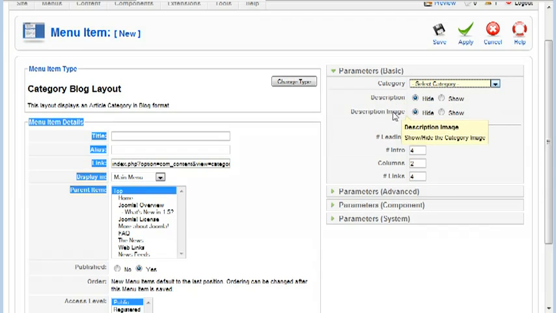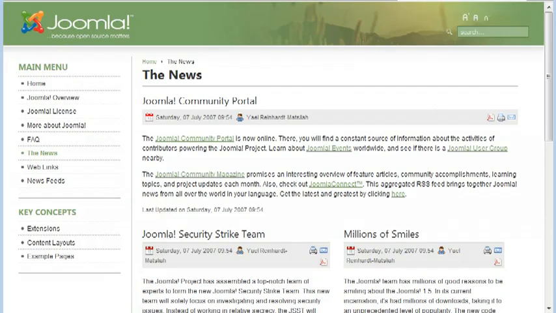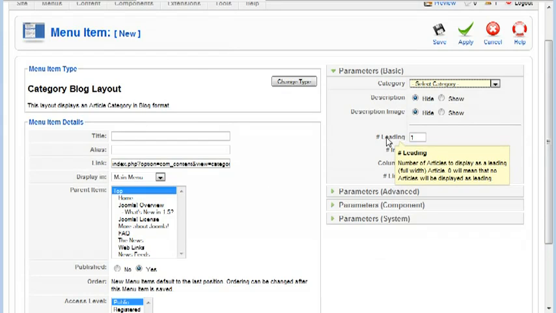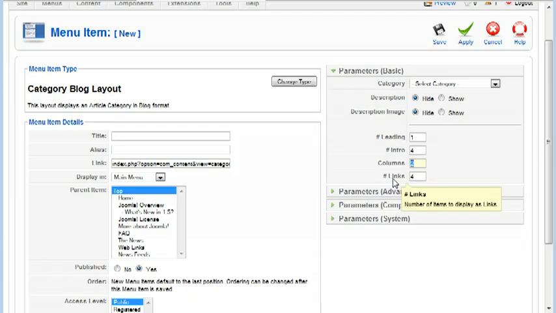These are options that you can use or not use, and again, you can just read in the Joomla backend what that does. It's pretty obvious, but this is what I wanted to show you. This is how you format this page. This page is formatted with one lead option. Let's go back over here. One leading, it's a default layout. 4 intros. So it's going to draw 4 articles from the category that you select. And you can change this to 1 or 2 columns. And again, if you hold your cursor over items, this is all very explanatory.